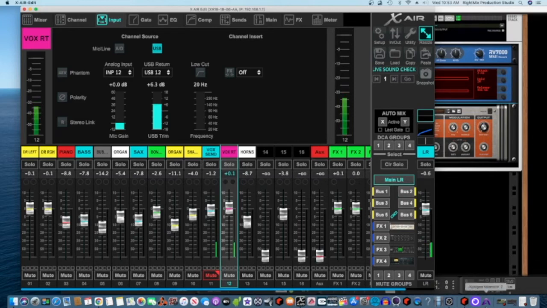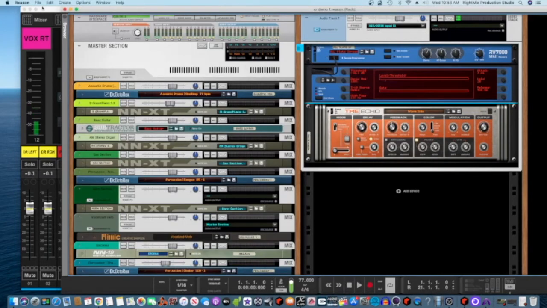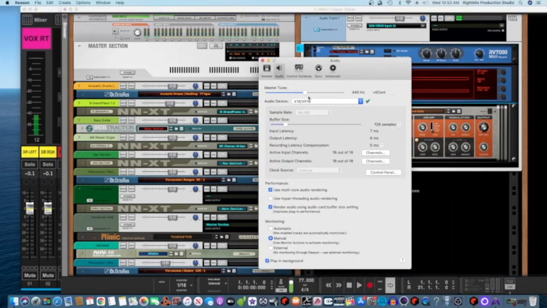I can still adjust my latency in Reason more to make it tighter. I could bring it down to, let's say, 64, but then you start to get the buffer size start to do some noise in there. Which I can also do the compensation in, but it's not about Reason.